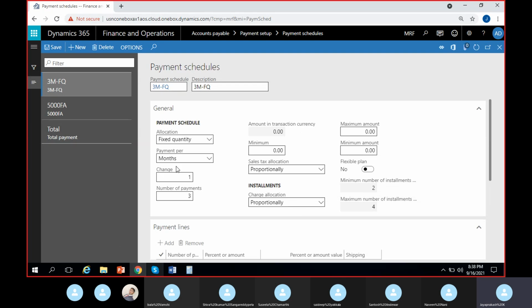You can define it in any way, like a 3-week fixed quantity: you can keep days and 7, and keep the number of payments as 3. You can keep a 5-month fixed quantity: you can say month and 1, and keep 5 payments here. You can keep a 6-month fixed quantity: month 1 and 6, or you can keep 6 months with 3 installments, wherein you keep month and 2 and 3. Sorry, 6 months, so for every 2 months you will pay one installment. That's how it is.